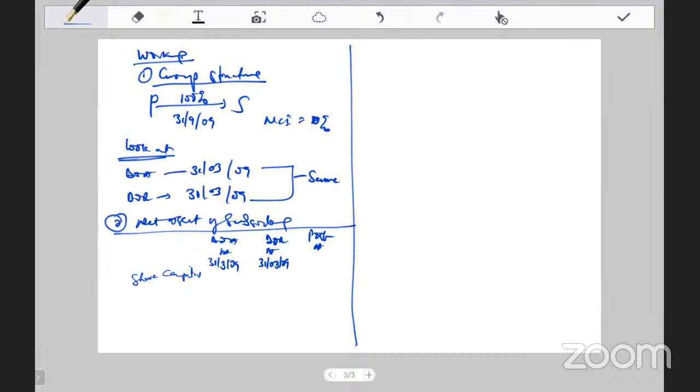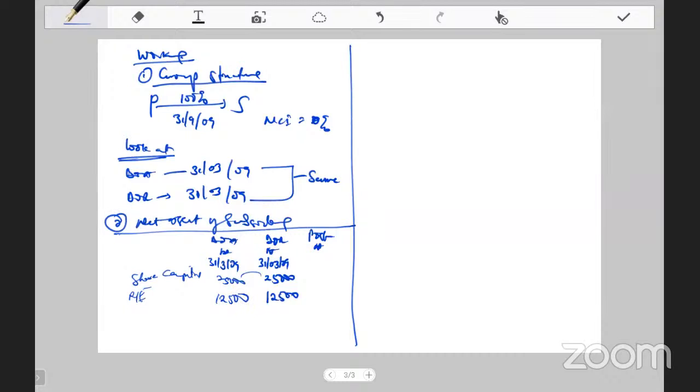To know that you guys are with me, what is the share capital of the subsidiary on the date of acquisition? 25,000. Thank you. You won't be given it on the date of acquisition. They gave us on the date of reporting. That will now be extended to the date of acquisition. Now let's look at retained earnings. What's the retained earnings of the subsidiary on the date of reporting? 12,500. We are not given the retained earnings on the date of acquisition, but that is also the date of acquisition. So that gives us 12,500.